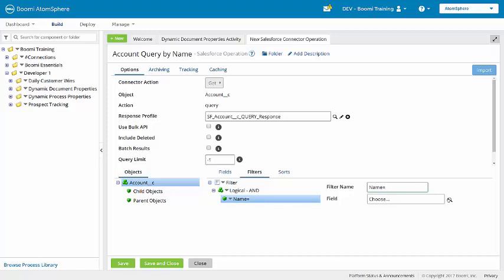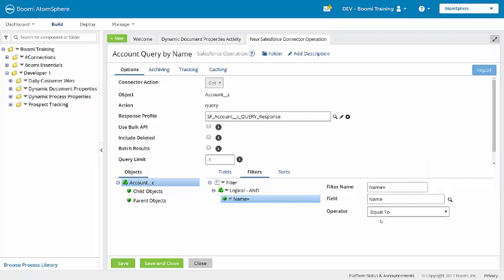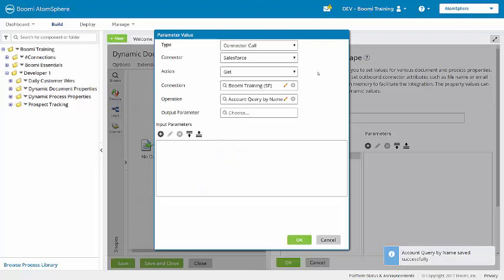The filter name equal to, and for the field, I'm going to select name. Click OK, and I'll leave the operator at equal to. The Salesforce operation is complete, so I'll click Save and Close to come back to the connector call window.